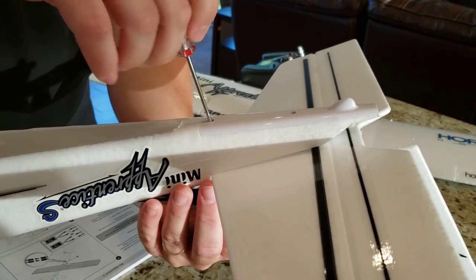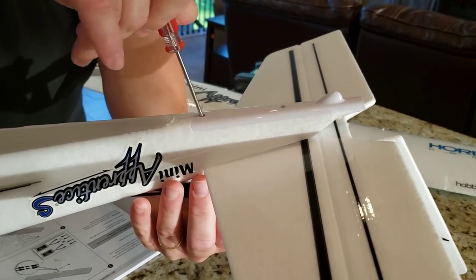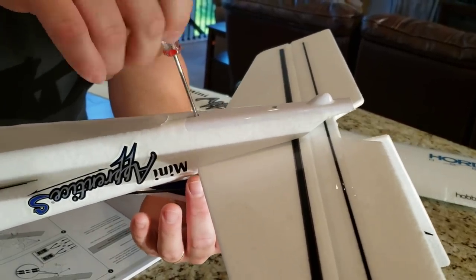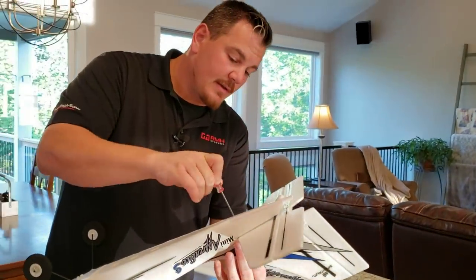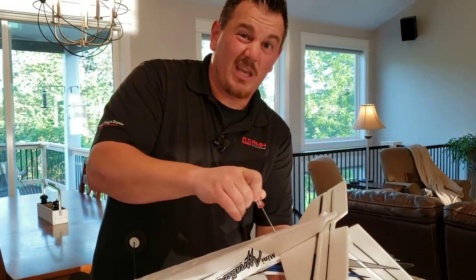And this honestly is super similar to building a lot of the more complicated planes that we've reviewed on this channel. It just happens to be a different plane. The best planes are screwed together. In terms of buying and flying, in my opinion, I love the fact that you can be in the air in just a few minutes, really.